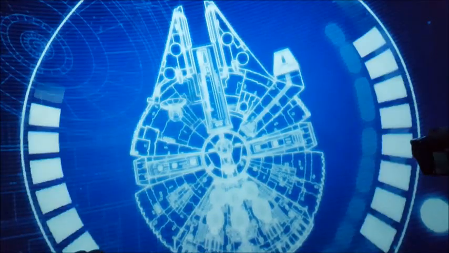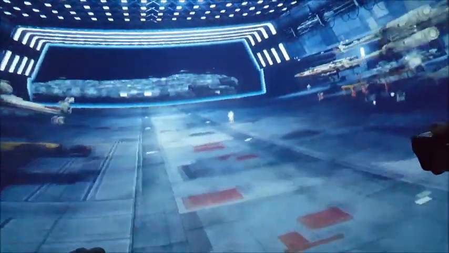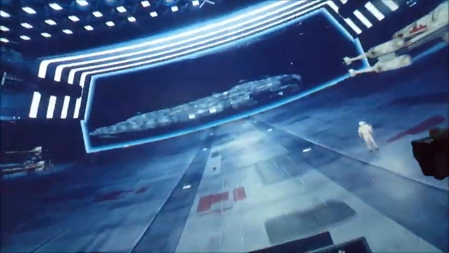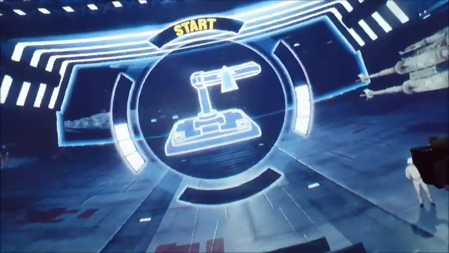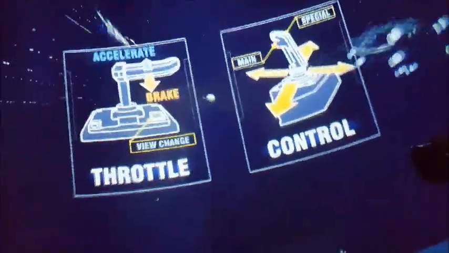Now we have the harder task of taking down the Death Star itself. See how much of an experience we got here. Gotta find our way into the superstructure and take out the main reactor. All groups assume attack coordinates. Alright, we're on our way into hyperspace. Here we go! May the Force be with us.